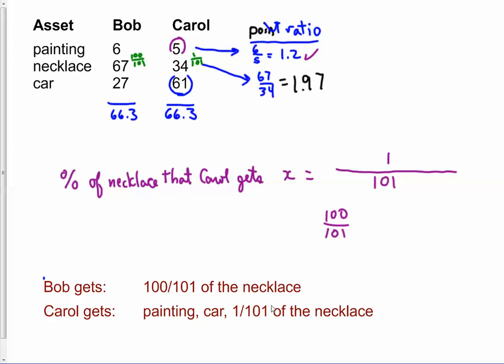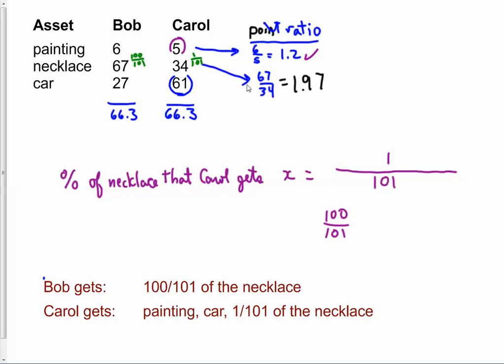And I'm sure in this case what would really happen in real life is Bob would just give Carol some amount of money that they can agree on to sort of take care of that, and then Bob just keeps the whole necklace. That would be the most sensible thing to do. Yeah, but at least one thing is you only have to share one item. All the rest of the items do go to one person or the other, so that's good. What else do I want to point out?